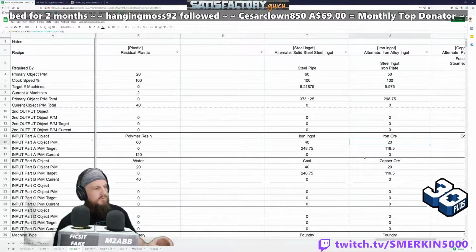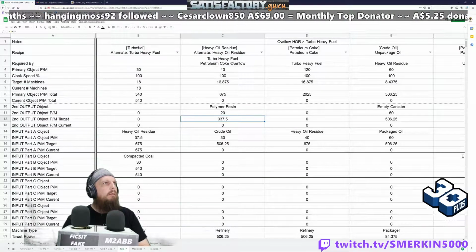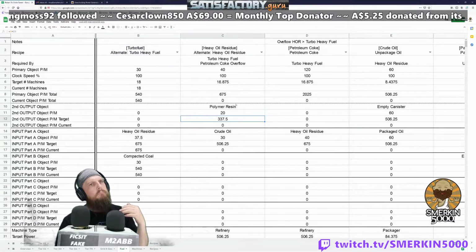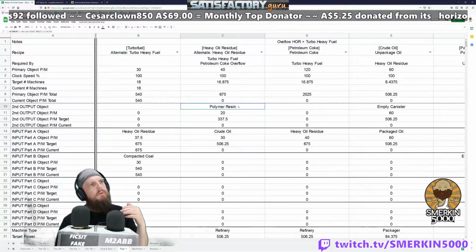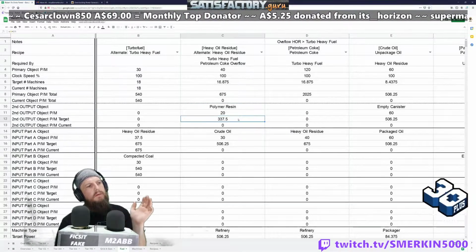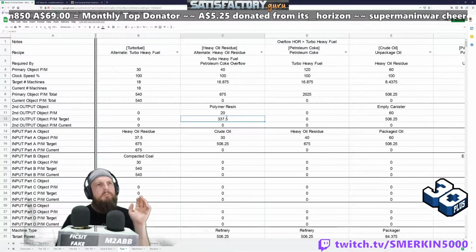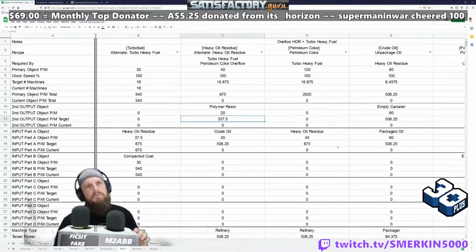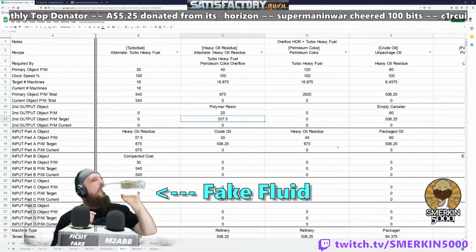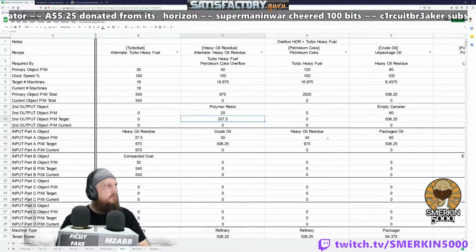Yeah, that's what that's for, Caesar. Well, I can show you here. If you go to the fuel page, I have the polymer resin output from the, and it's not really done much in this spreadsheet, but in others, I count this output as my input and I use it to balance stuff out. Yeah, so that's why I haven't touched it.